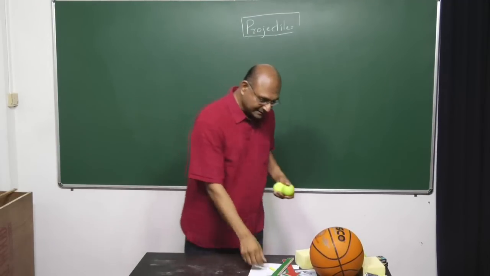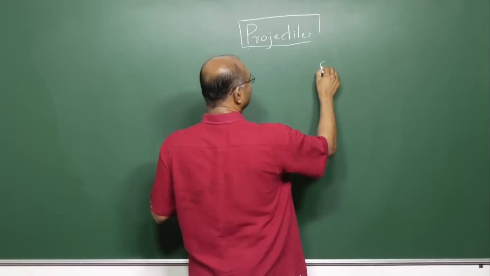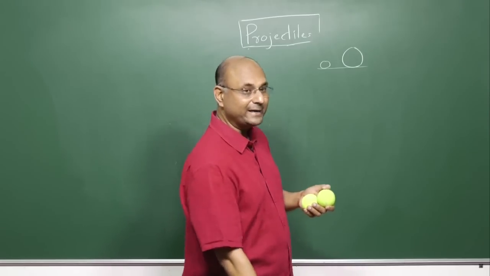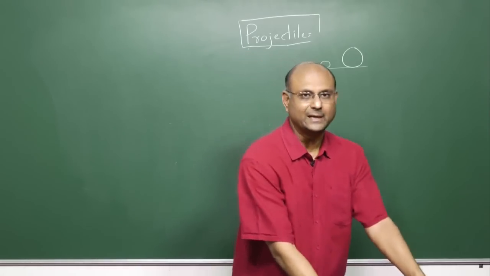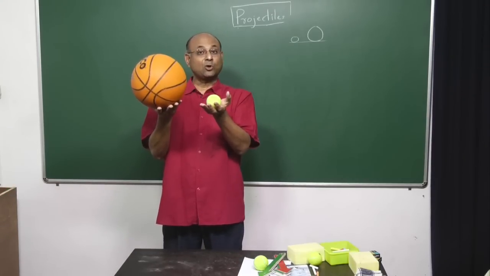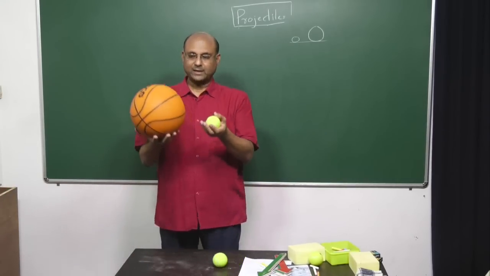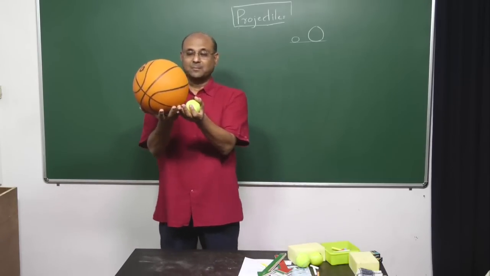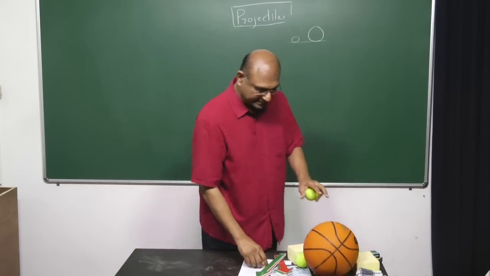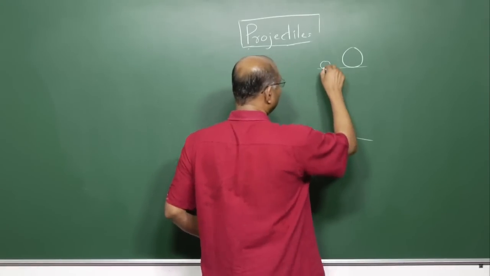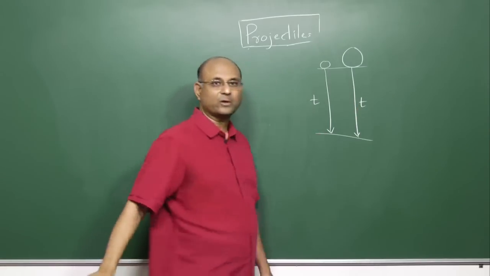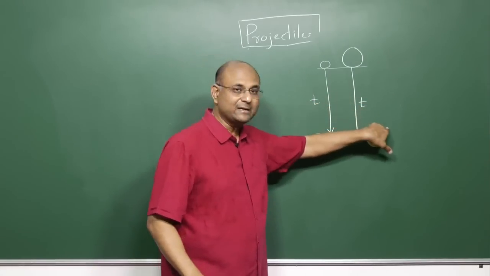What Galileo also discovered was, if you had a small object and you had a big object and you drop them from the same height. Well, these two are going to drop from the same height, it's not a big deal. But if I had a basketball and I had a small tennis ball and I drop both of these, they should also hit the ground at the same time. Okay? Now this is a huge object, so it makes a lot of noise, but the point is they both come and hit the ground at the same time. They're making one single sound. So the time this guy takes to hit the ground, t, is the same as the time this guy takes to hit the ground. Okay, both take the exact same time. If this took 2 seconds, that will take 2 seconds.